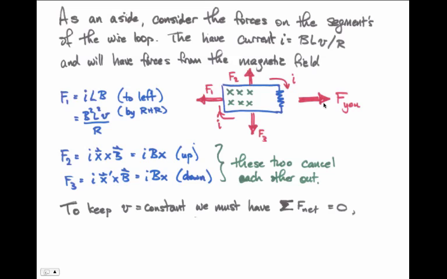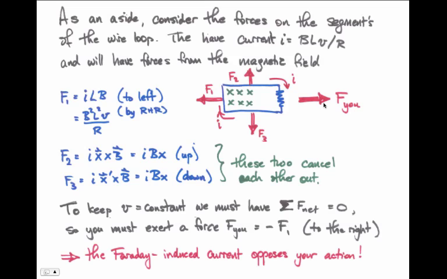To see it another way, remember that if you would like to keep the velocity constant, then that means there's no acceleration and the sum of all forces has to equal zero. That means that your force plus F1 has to equal zero or your force, the one that you're pulling to the right with, has to equal minus F1 in magnitude. And we can see that the Faraday-induced current exactly opposes your action. It's trying to undo what you're doing.